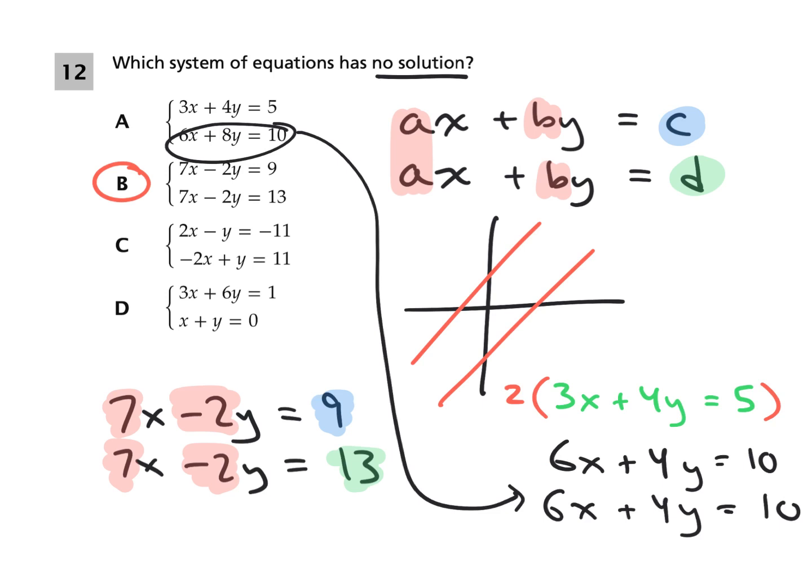They're the same exact equation. When you have the same exact equation, you have infinitely many solutions. So if this problem asked for infinitely many solutions, A would be an answer, and spoiler alert, so would C. D only has one solution, and I invite you guys to check that. Okay, let's go on to the next problem.